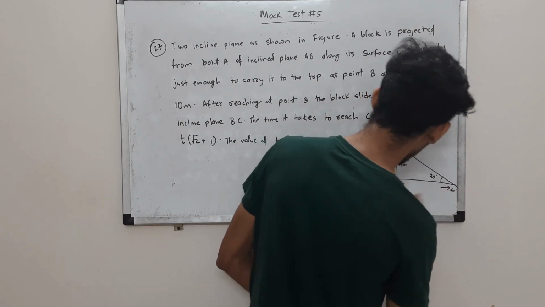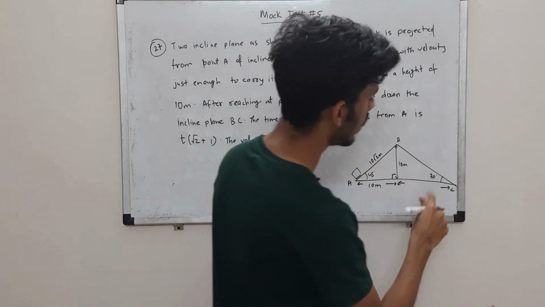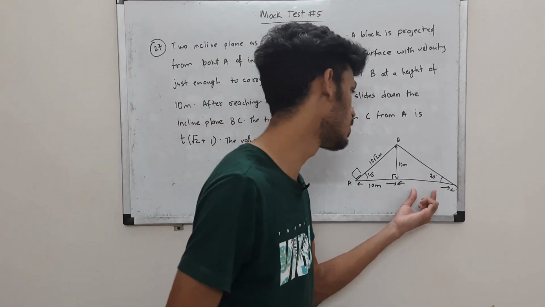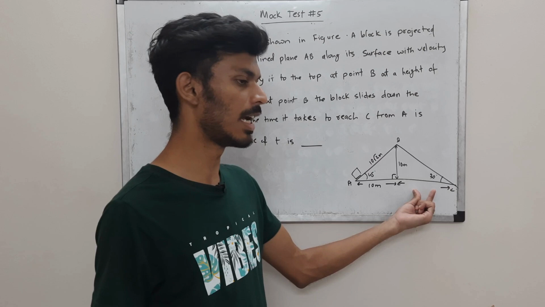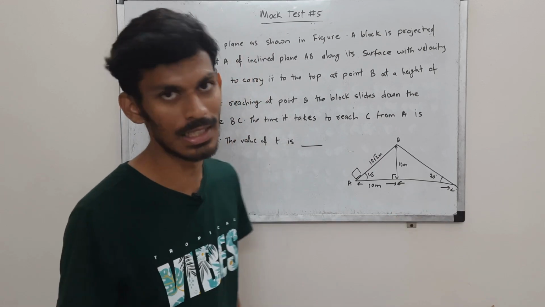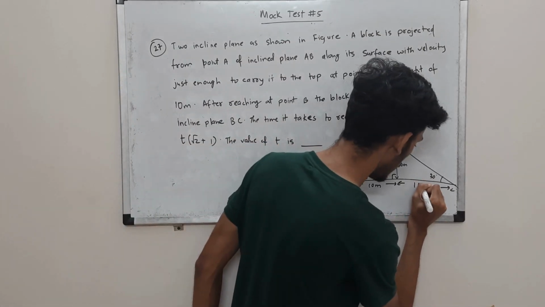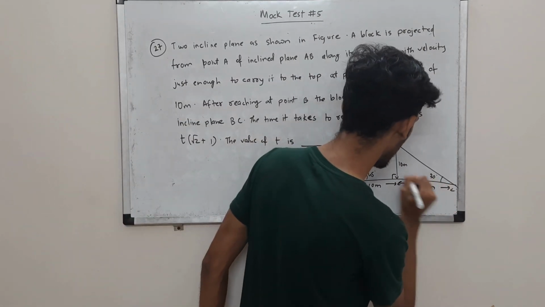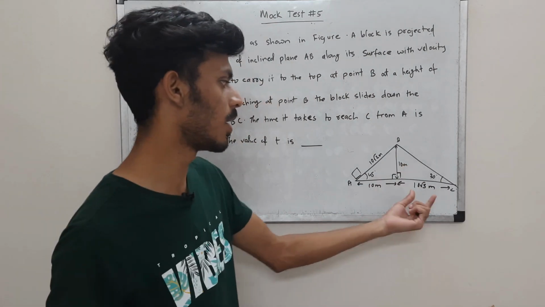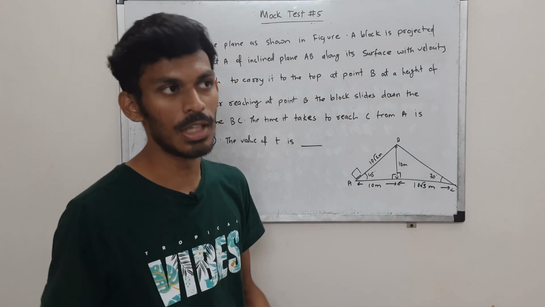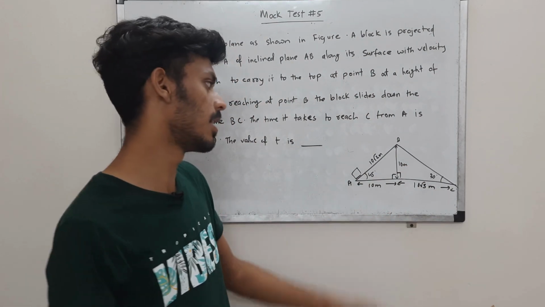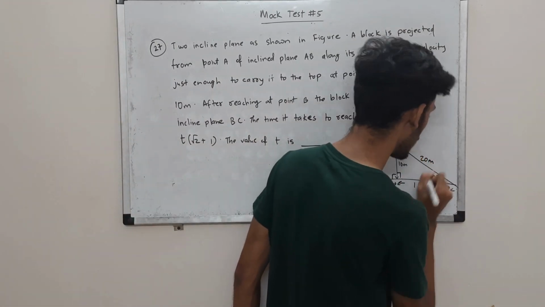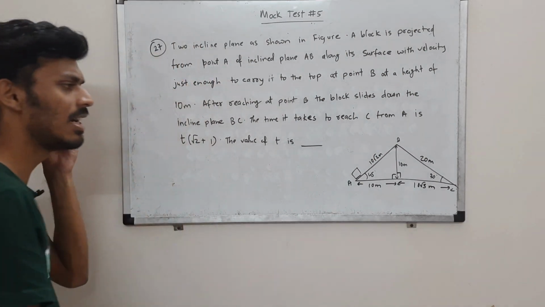So here if you see this is 30 degrees. tan 30 is 1 by root 3. So the adjacent side should be root 3 times the opposite side. So here it will be 10 root 3 meters. And again apply Pythagoras. So this will be 10 squared, 100, plus (10 root 3) squared, which is 300. 300 plus 100 is 400. Root of that is 20 meters. So this distance is 20 meters. We might need that just in case.